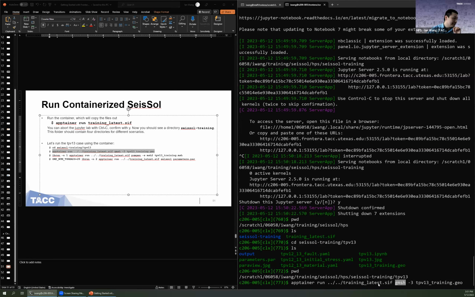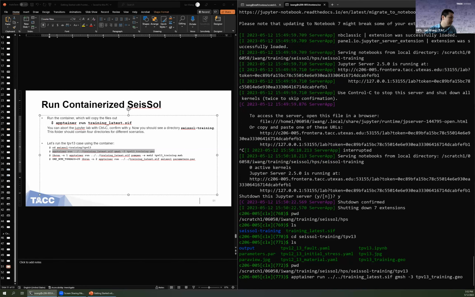It's running gmsh from within the container, so we are doing the meshing here. I'll just hit enter.